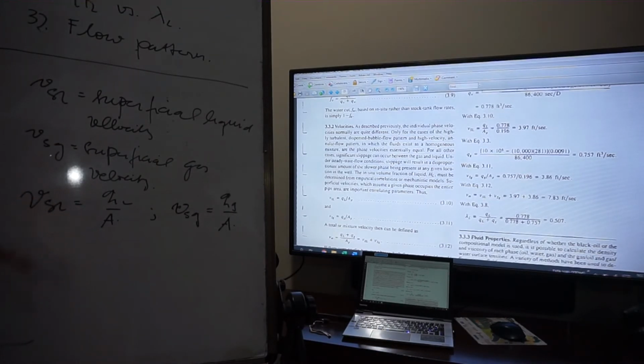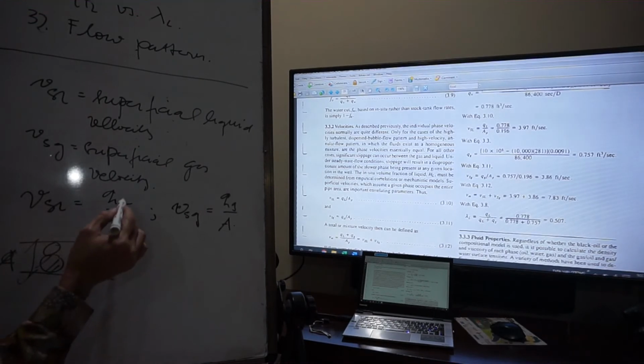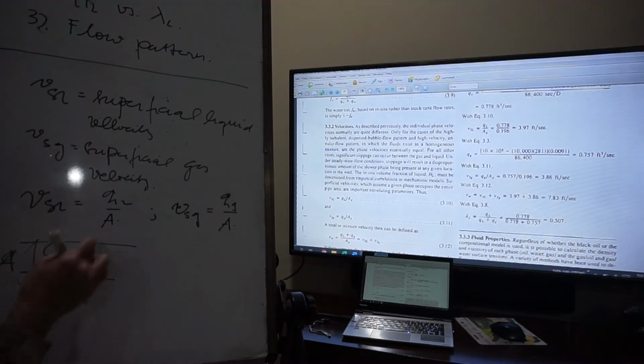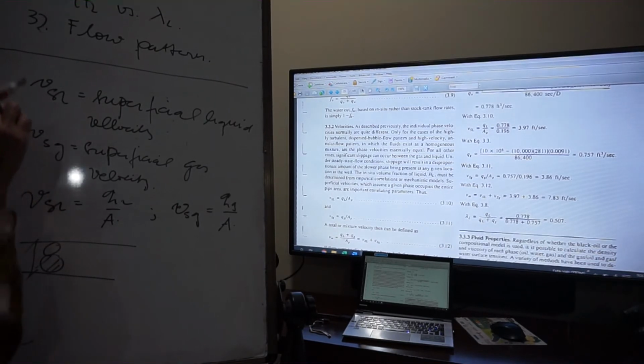You can see here that if you have a pipe, okay, you have a name here. It's superficial. Why is it superficial? Because of the QL, the Q of the liquid here, as compared to the Q of the gas here. In physical reality, it is actually QL divided by AL and QG divided by AG. But it is difficult to find what AL or AG is. So that's why they came up with this superficial liquid velocity. So superficial is not the real thing. 1, 2, and 3 are not the real thing. So this is just the beginning introduction of two-phase flow. Okay.